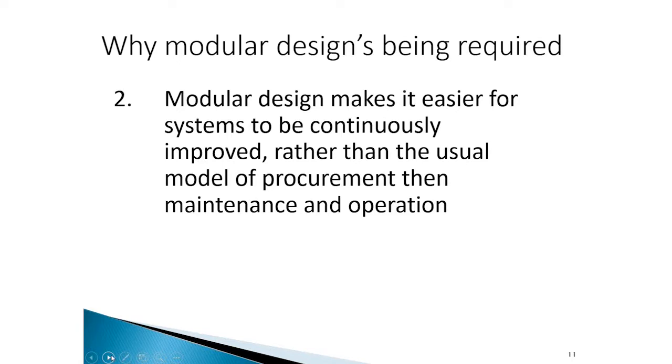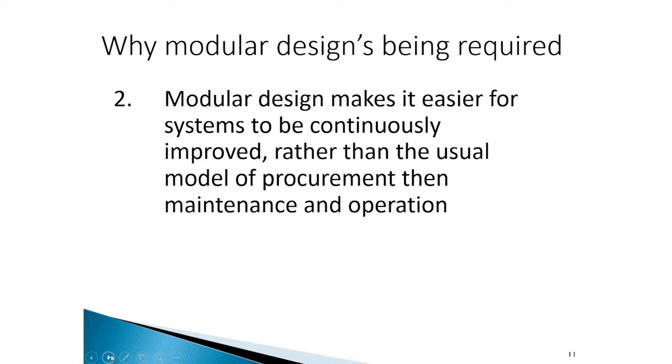and then we procure that system, and in some cases that system then sits around for about 20 years, and we ensure the maintenance and the operation of that system. But what that means is that we miss out on all of the benefits that accrue as technology improves. For example, the systems that were procured and built in the late 80s and early to mid-90s were most certainly state-of-the-art at the time, and some of them, even now, include very solid and dependable technology. But the model that we have used with those, where they are one big system that is treated as a whole, means that it's more difficult for us to upgrade and continuously improve parts of those systems.